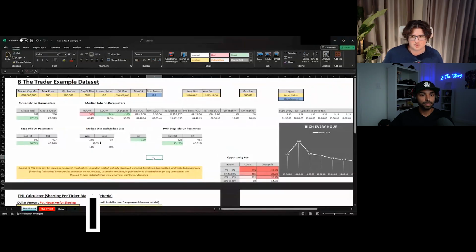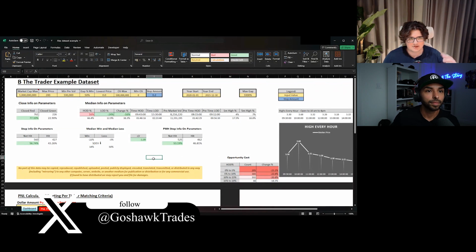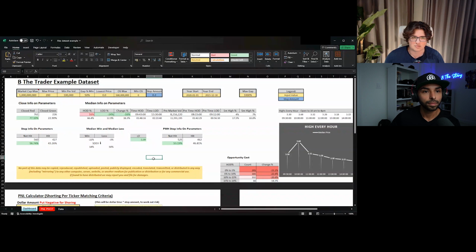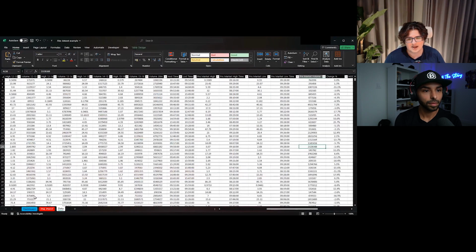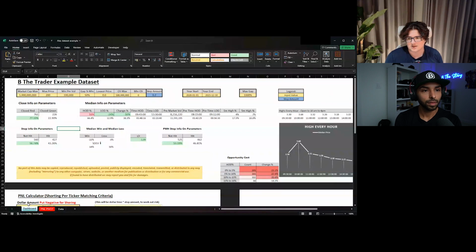Perfect. So what this document basically is, we have around 10 years of data from small caps. It's everything above a 20% gap, so that's from previous close to the next day's open, and we're just looking for 20% in there. And it's below $1 billion market cap. So it's a bit high for small caps, but we wanted to have a wide range so we can flex around it and see how it changes. And then this is what I normally call a dashboard. This is all built in Excel, just using formulas. So if I click here, you can see it's just a countif formula, and these are median formulas. What this allows us to do is go over this data tab and filter through all that data to get our statistics.